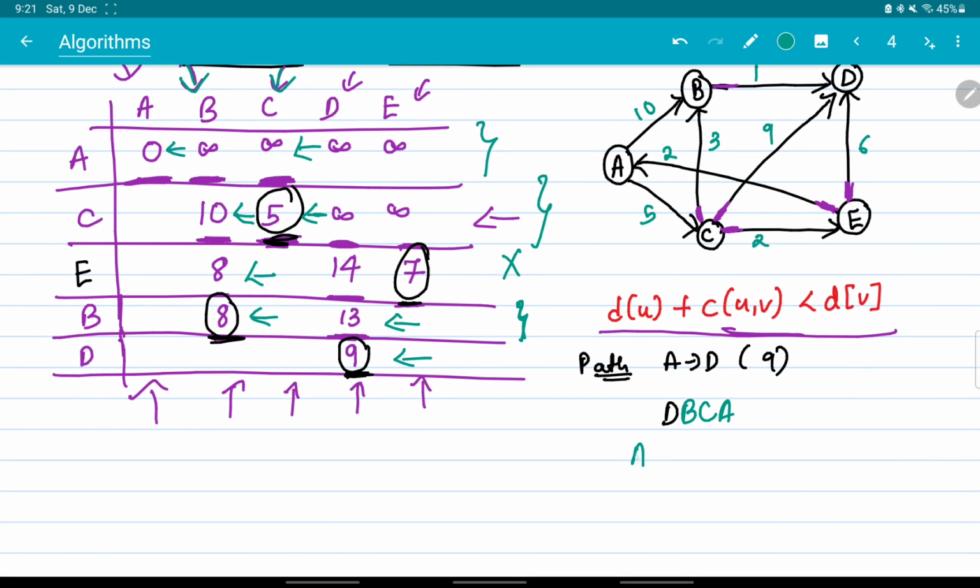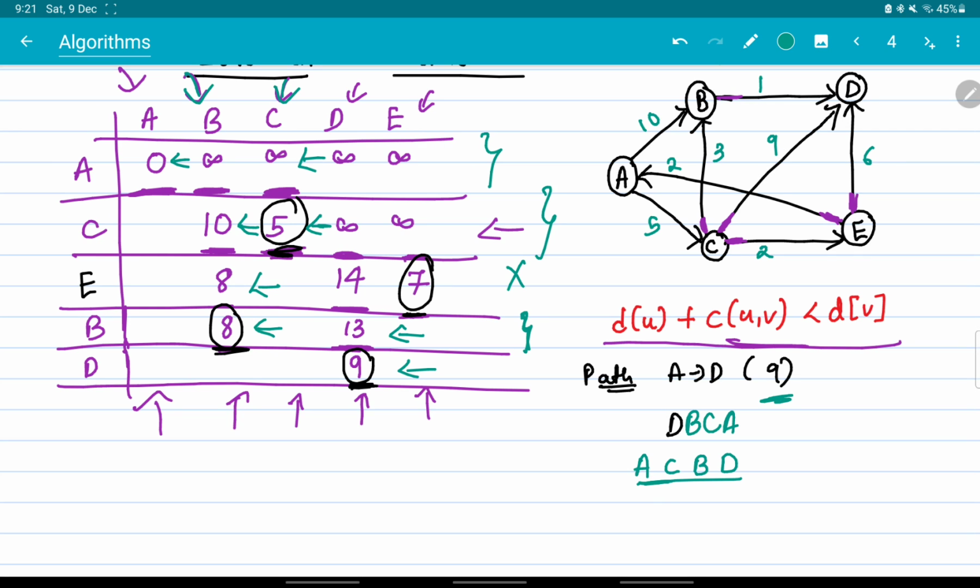So I'm just going to reverse it and write as A, C, B and D. So when I move using this path, I'm going to find this as my minimum weight. That is, let me add it and show it to you. When I'm moving from A to C, what is the cost? If you see from this graph, when I'm moving from A to C, cost is 5. Then when I'm moving from C to B, the cost is 3. Plus when I'm moving from B to D, the cost is 1. So 5 plus 3 plus 1 is 9. And 9 was our minimum cost, right? So you can see here we have got the answer, the 9, which is our total minimum edge weight.